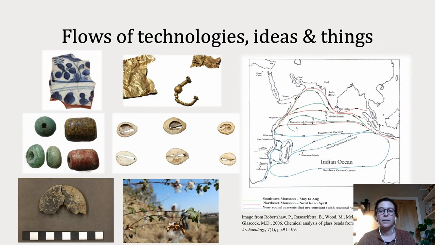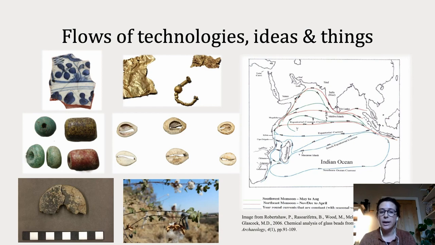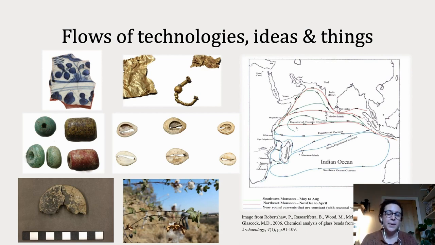With regards to southern Africa, this framework helps us position or reposition southern Africa within these global connections. Through the study of objects such as glass beads, we can link consumers within southern Africa to producers in Asia and the Middle East, and explore the networks and ties that facilitated the flow of ideas, people, and movement across the wider Indian Ocean world to the southern African shores and vice versa. This is really important in recognizing the connected nature of the world in the past and the place of southern Africa within it.